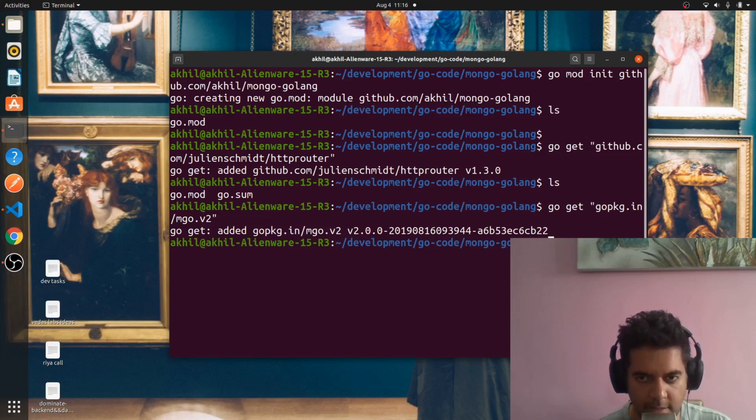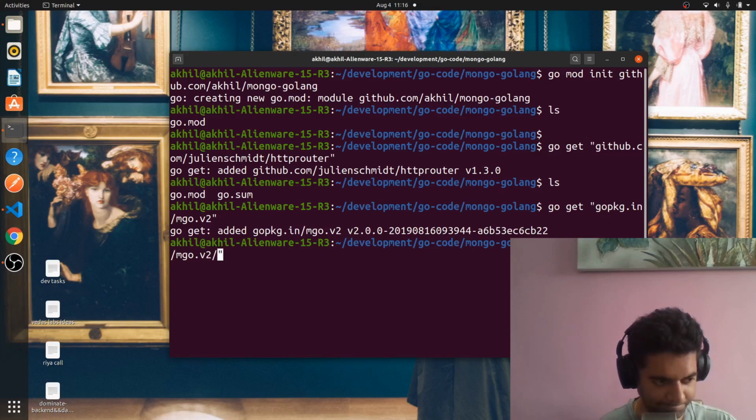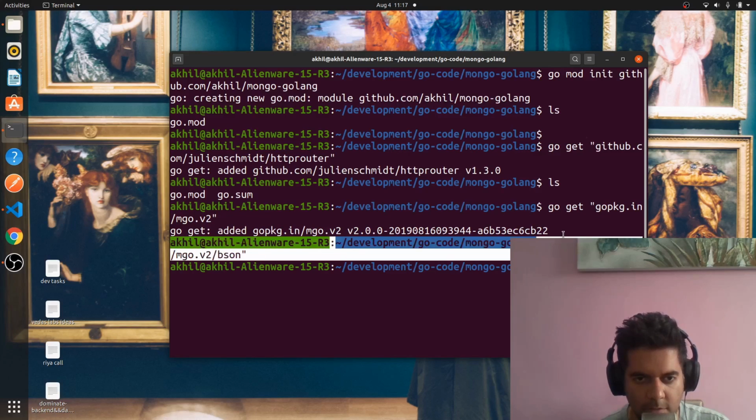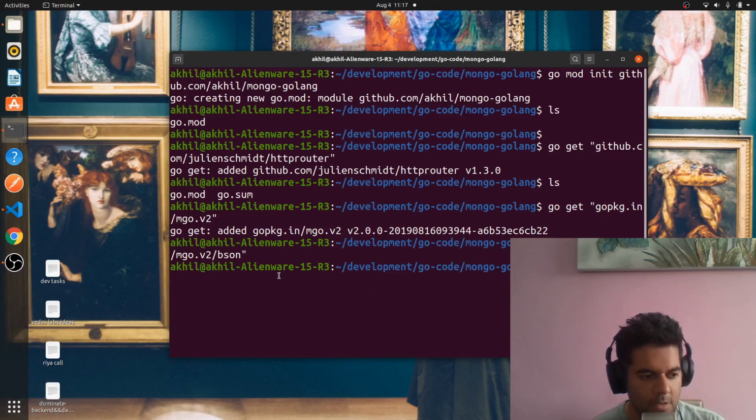And there's one more thing. In this library mgo.v2, there's a package called bson. Sometimes when you install this library, you get it by default, and that's what has happened in our case. That's why I didn't say go get, and it didn't say that it's added bson to our project. But sometimes with some systems, I've seen that even when you have installed the mother package, and you try working with bson, which is a package inside this library, it gives you errors. So this is why I recommend that, as an additional step, you can also run this.